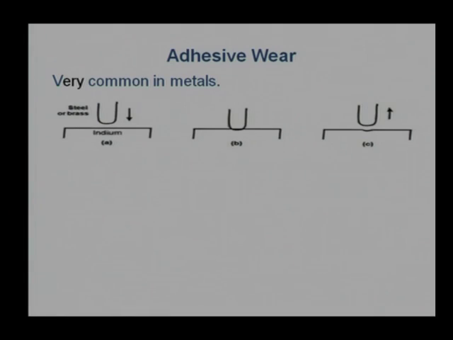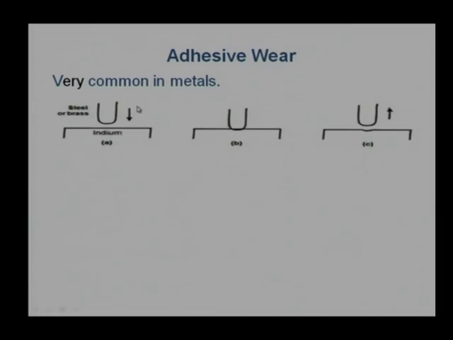Let us take a common example which is mostly quoted in books. We say that adhesive wear mostly occurs in metals, slightly less in ceramics and polymers. If the load is within the transition limit, then this kind of wear will not occur. But if the load is above the transition limit, where some plastic deformation is possible, then that kind of wear occurs. Here in this diagram, three stages are shown. One is a steel pin, many times we call it a steel rider, and an indium block or indium disc.